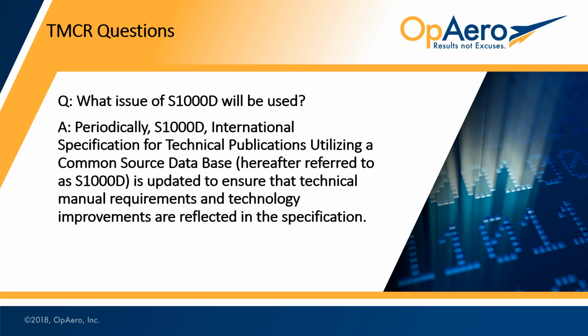So right now, S1000D has released 2018 issue 4.2. There are some considerable changes to issue 4.2, but this is something in the TMCR that you want to include. Okay, so we want them to write to either issue 4.2, 4.1, all the way back, and some projects are still on issue 3.0.